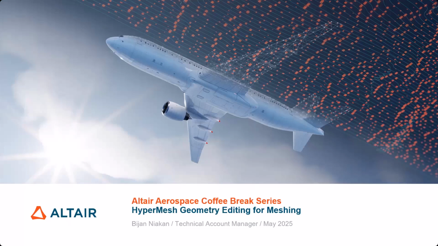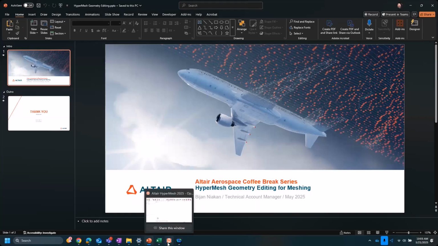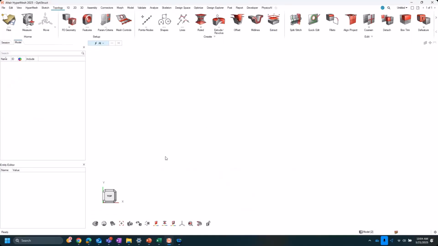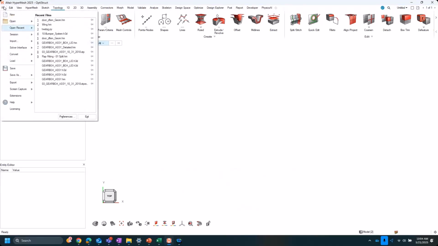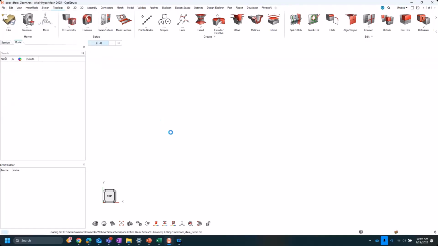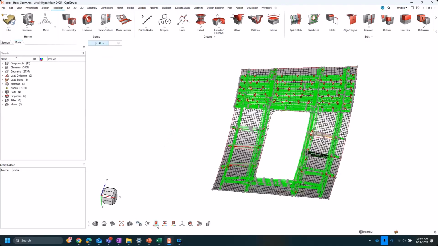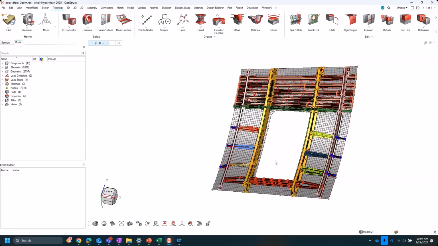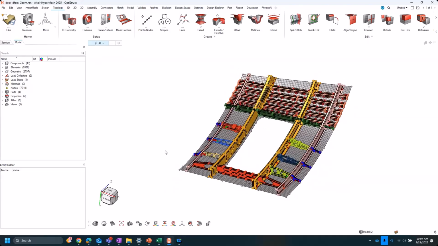All right, so with that out of the way, let me go ahead and open up HyperMesh 25. That'll be the version we're conducting these demos in going forward. So some of the tools may be slightly different between version 24, 23, 25, etc. But overall the interface is pretty similar between these versions. All right, so I'm going to open up this model here, and we're going to work on getting you guys access to these models that we use during these demos as well, if you want to follow along during some of these. So that'll be coming on our webpage soon.